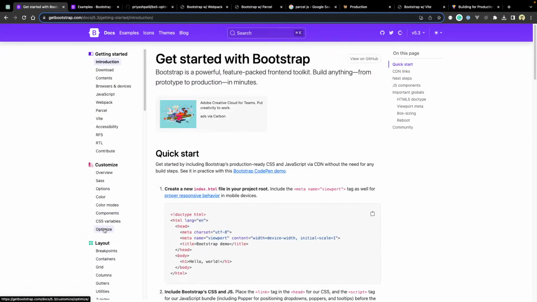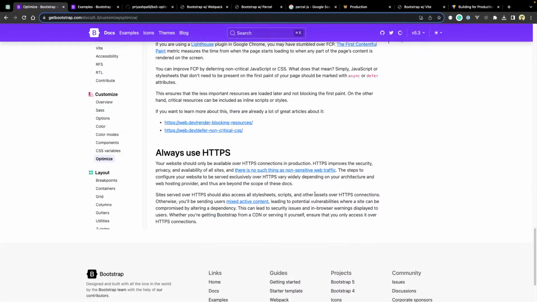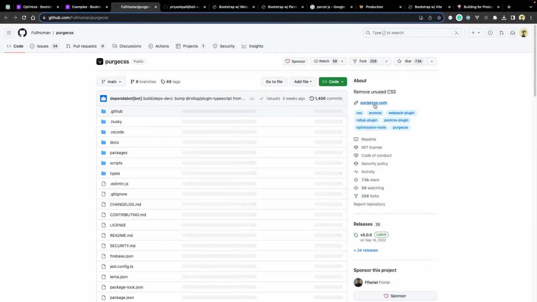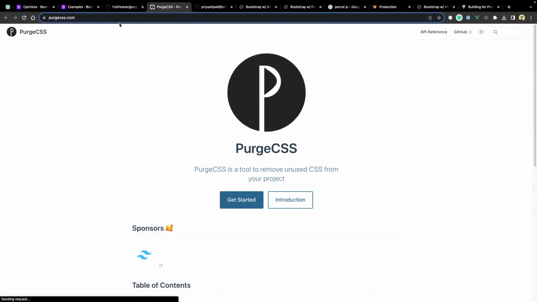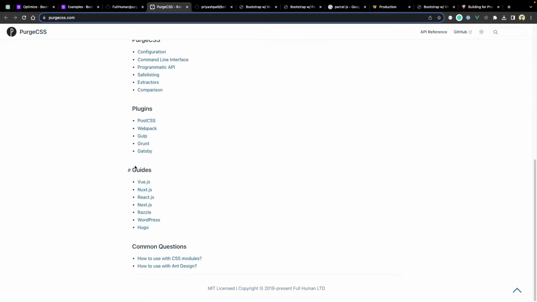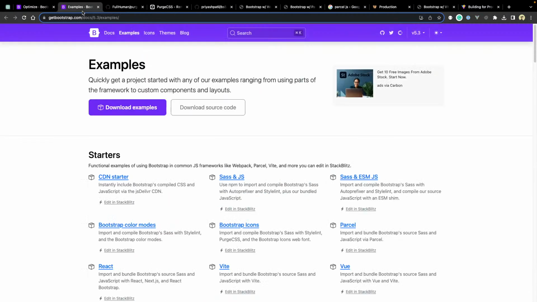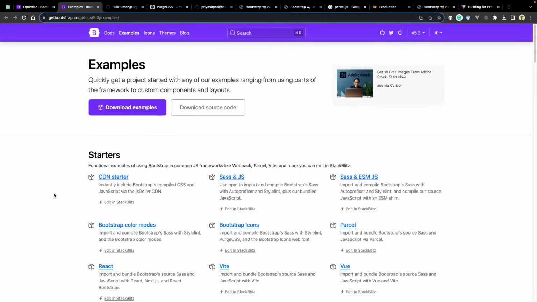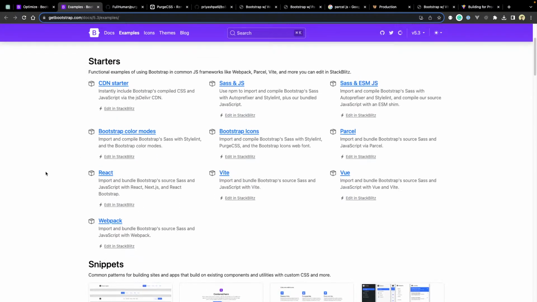According to the docs, we can optimize the CSS using external articles over here which use PurgeCSS. PurgeCSS is, I think, used by Tailwind. Yeah, Tailwind is one of their sponsors, as you can see on the page. So we'll try to use this to optimize the end CSS bundle first, then we'll come back to the JavaScript and everything.